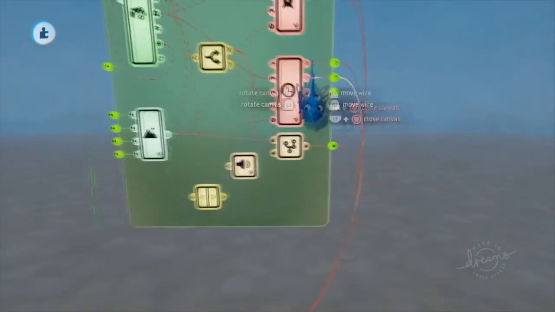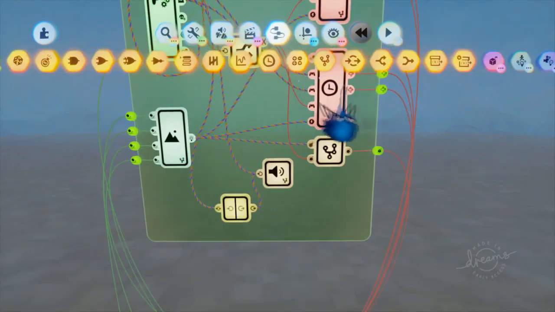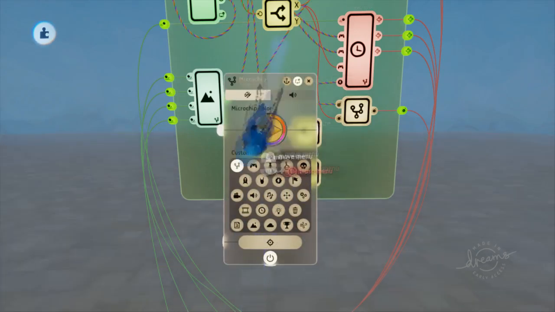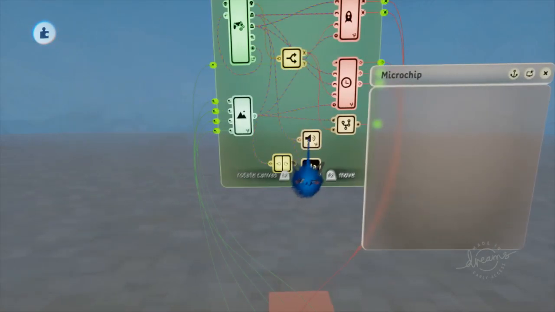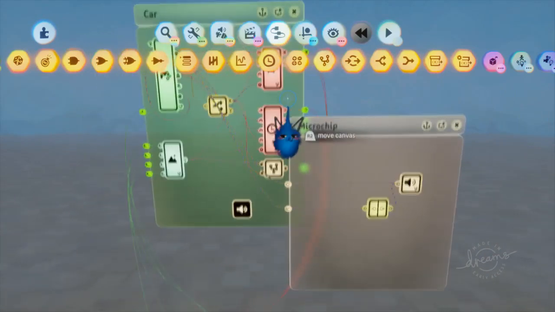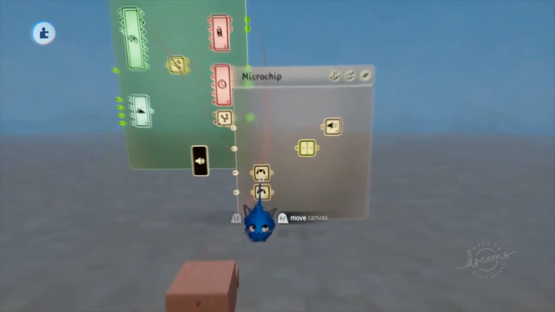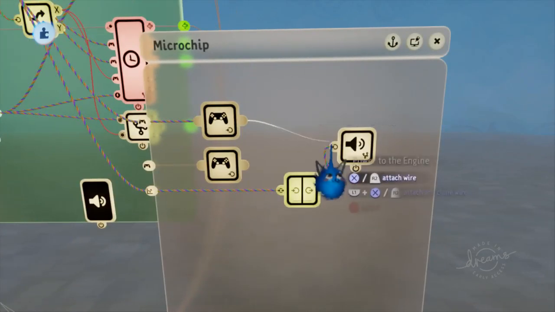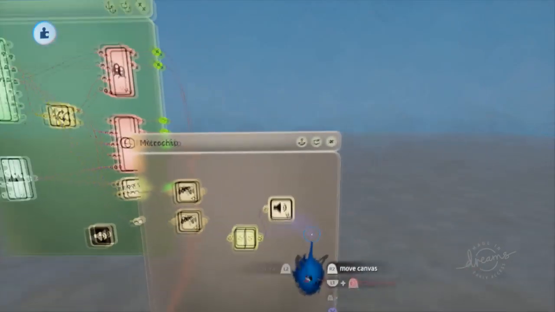So now that we have those sounds added in, I'm going to add another microchip here, because we're going to want to add some braking sounds, and we want to add sounds for drift. So let's see here. You just make a new microchip. I'm going to select the signal manipulator in our example engine logic and drag it in here. Then I'm going to copy the R2 and L2 nodes from another microchip that we have. Can be any of them, really. Then I'm going to rewire our inputs so the L2 is done properly and the R2 is done properly.